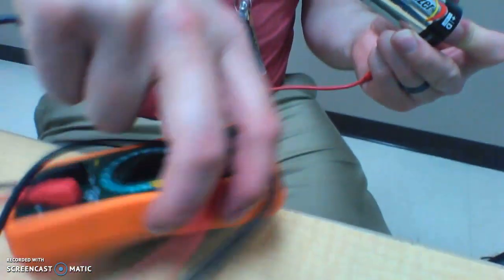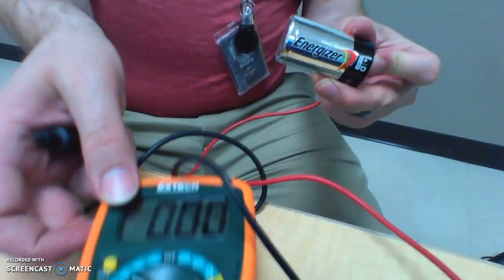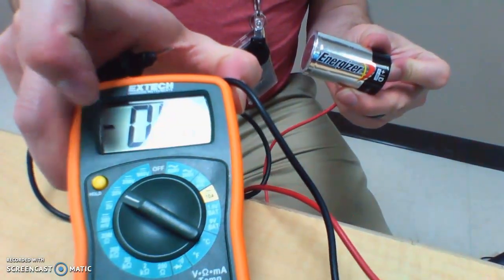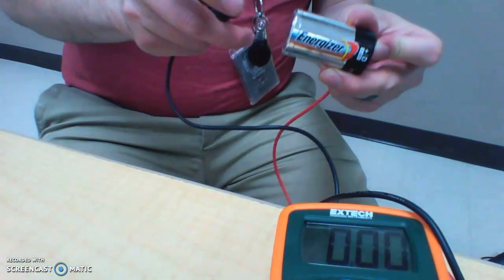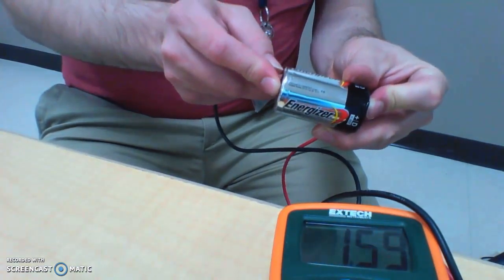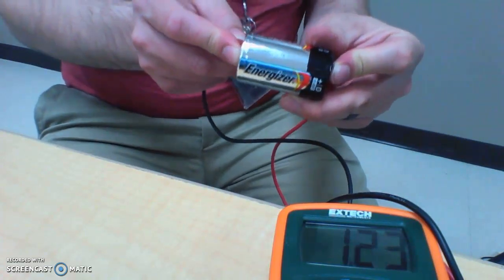But that's kind of the gist on how you use it. If you want to measure something with those leads, we have to place the leads across the object. So if you wanted to measure the voltage of a battery, you have to place the leads on both sides of the battery. We say you're measuring across it. And so when I do that, I will actually get a reading on my multimeter. And, yeah, so when I take a look at my multimeter, it's turned on. And the display, when there's nothing on there, will just say zero. And, but if I were to touch this across, then I start to get a value.